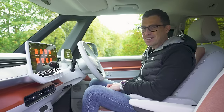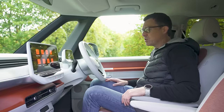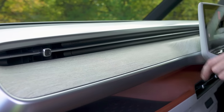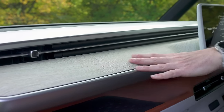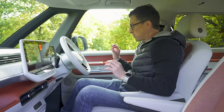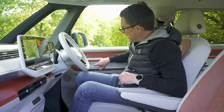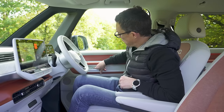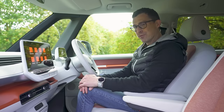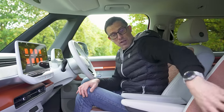The inside of the ID Buzz is just as cool as the exterior. If you pay extra for the two-tone paint, you can pay a bit more to get the two-tone interior — you should definitely do this because it looks super cool. I like the design of the dash with its different stages and steps, the air vents, and trim that looks like wood but is actually plastic. There are fun little details too, like pause and play symbols on the brake and accelerator pedals, a smiley face covering a screw head, and various ID Buzz motifs around the cabin.